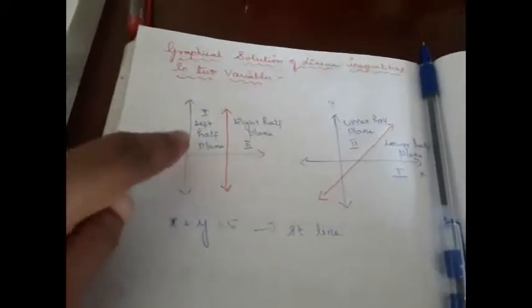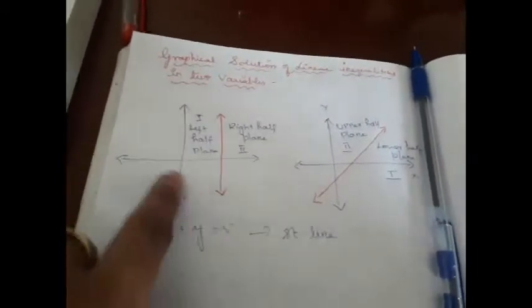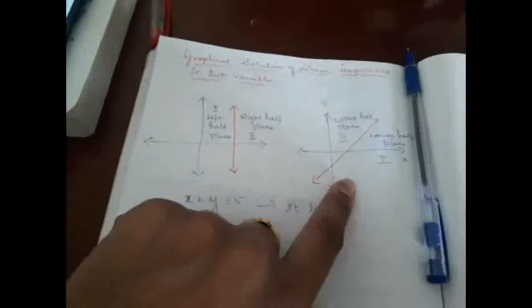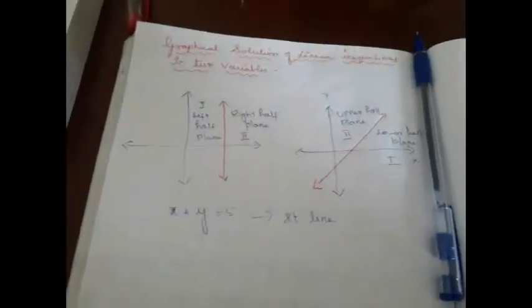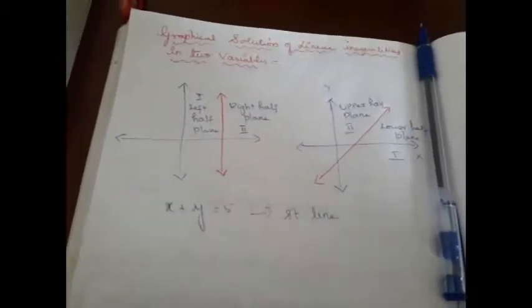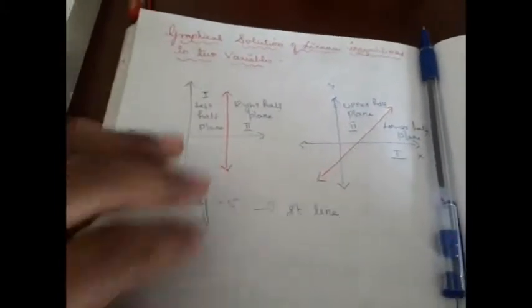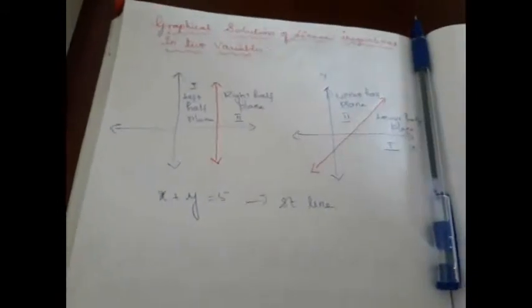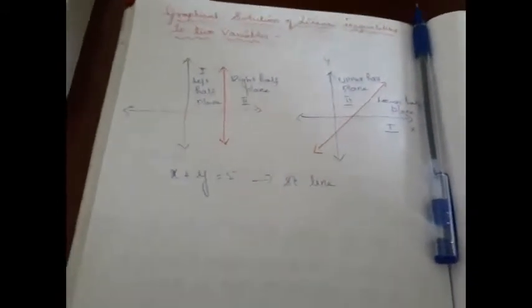If you have chosen that point from this side of the plane, then this side fully will become the solution region. If you have chosen from this side, that side fully will become the solution region. The same way here, if you have chosen in the upper half, it will become the solution region. If you have chosen from the lower half, that will become the solution region. And for convenience, we will always go with the origin (0, 0), because substituting (0, 0) in the inequality is easier, right? So we will choose the origin and check whether it satisfies or not. If it does not satisfy, the opposite plane will become the solution region, right?